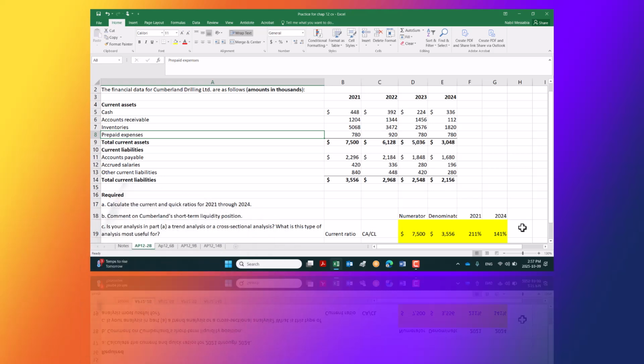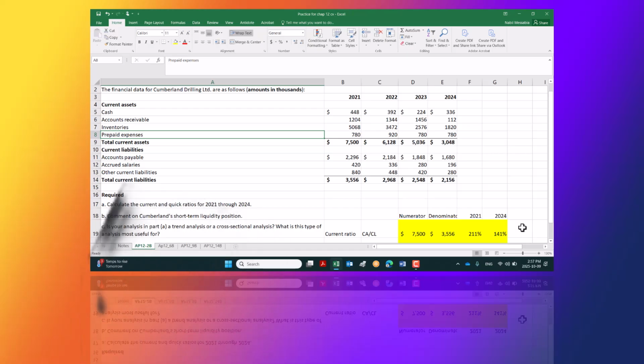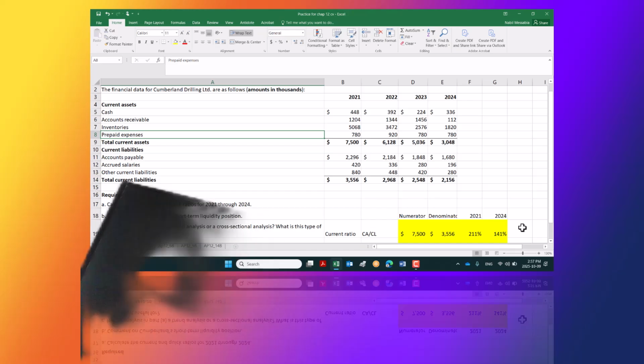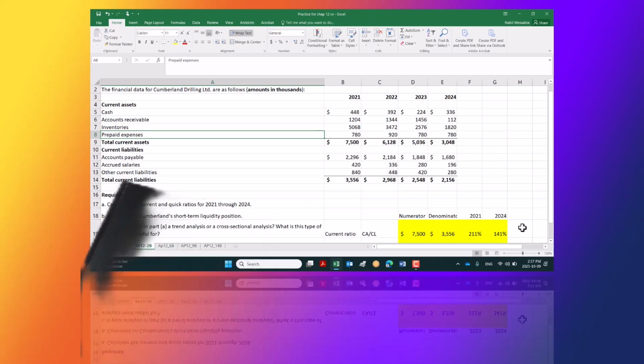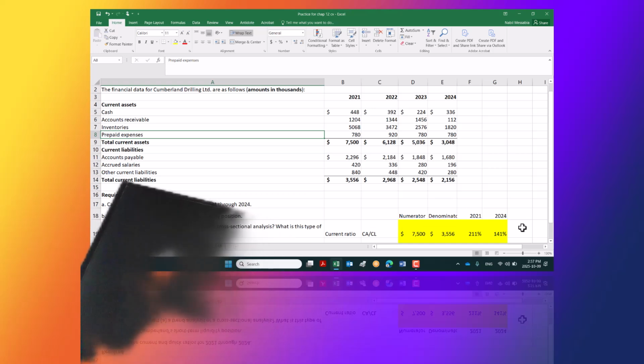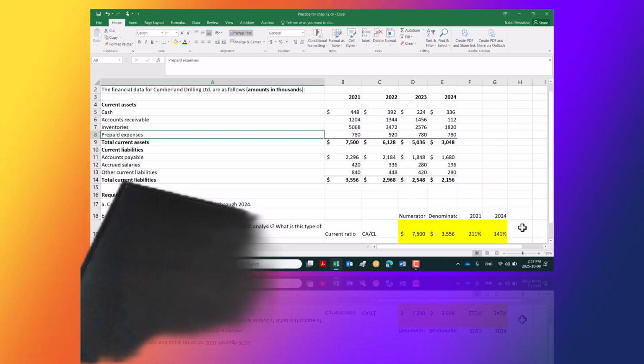I understand that you can put pressure on your accounts receivable, collect them to pay your current liability. However, you can't tell me that inventory is something available for you, something you can immediately convert into cash. So let us remove the inventory and keep only the quick element of the current assets. What does it mean, quick? Those elements that could be quickly converted to cash. What could be quickly converted to cash is cash itself plus accounts receivable. Inventory is not something you can quickly convert to cash.